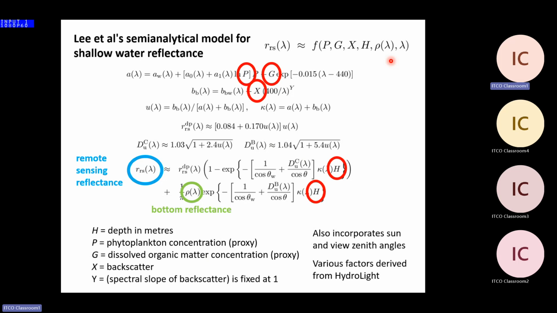And it's quick to evaluate. It's a bunch of equations, but they're very quick. Just calculate in a piece of software. So you can use that in a successive approximation algorithm. That will be an algorithm that's going to start with a guess, see what the remote sensing reflectance is, tweak the numbers a little bit, compare it to the remote sensing reflectance you want to get from the image, and just keep adjusting it until it finds a match. So no lookup tables, you just use the equation directly and adjust the parameters. A bit like you were doing yesterday with your spreadsheet, but you have an algorithm to do that.